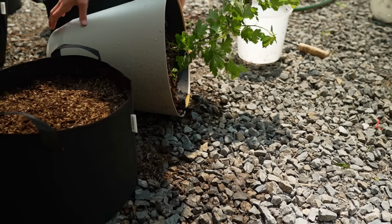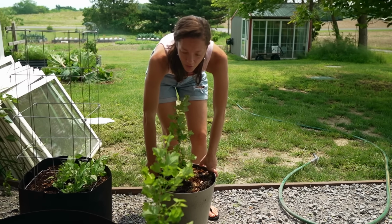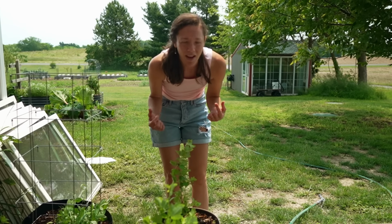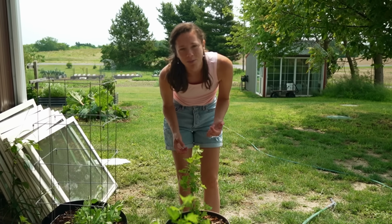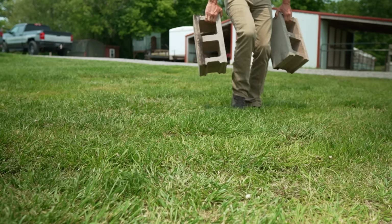The plant doesn't dry out, I'll give it that. But I just don't like having that smelly water down there in the bottom. So I just dump them out, and I prefer to just give them fresh water every day. And I had in my head it would take a long time to water these plants. It doesn't. It literally takes me about 5 minutes to water the front garden and this garden, so not a big deal.